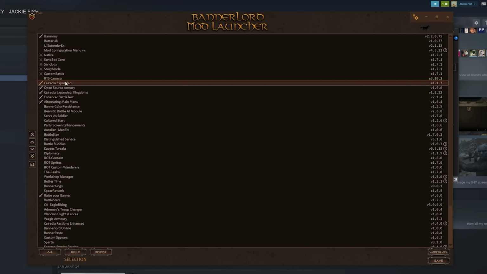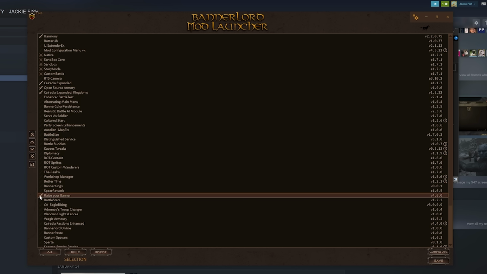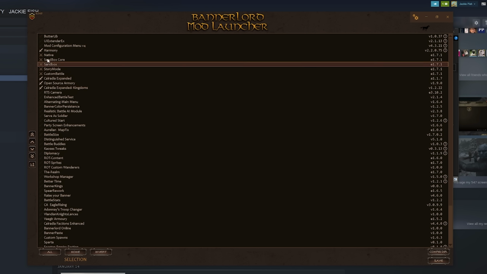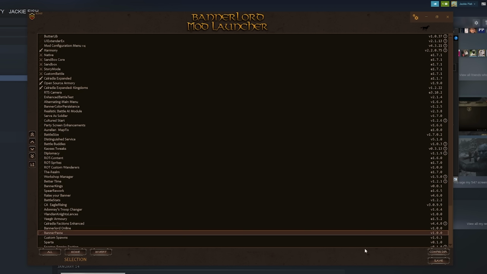Then you have Calradia Expanded below all the default Bannerlord mod folders. Then Open Source Armory, and then Calradia Expanded Kingdom. So basically, your mod load order should look something along this line. It should basically be these mods right here, and that's how it should look. So make sure you have the exact same load order. Again, your launcher is going to be a little bit different to mine. I have a custom one, but it basically should look like this, and then all you have to do is click play and launch it up.